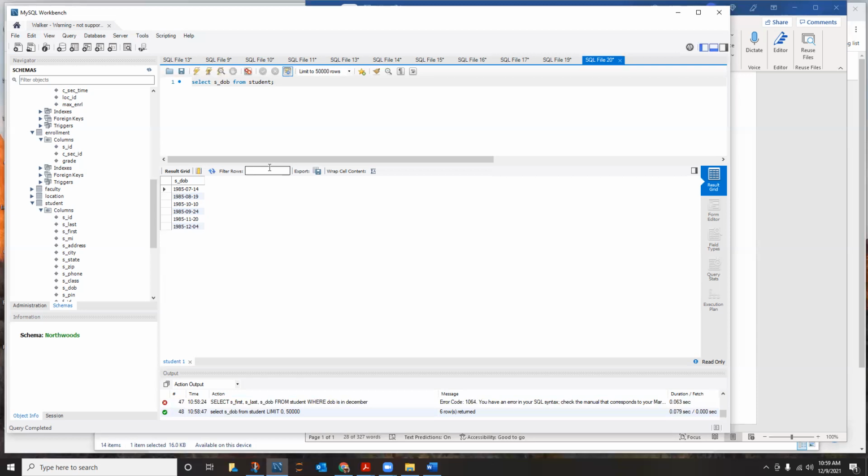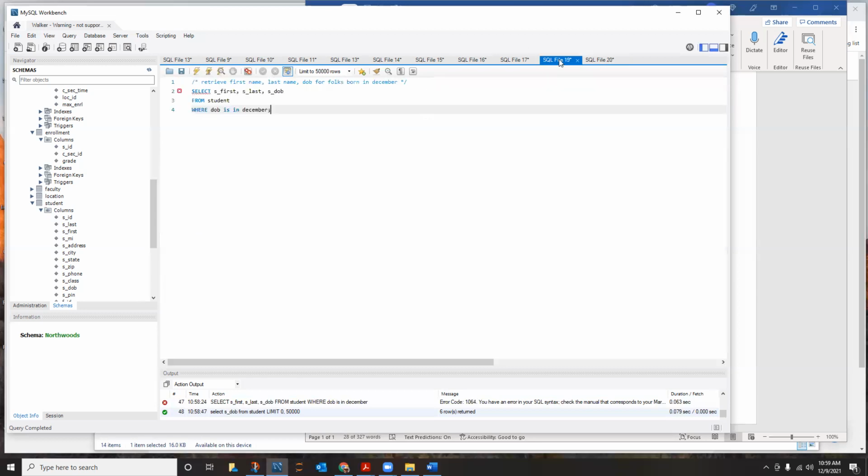But my first inclination is to use a function. So I would want to go back to our main query and say where some function of DOB, like date extract. I know that's not it. I'm just kind of date extract of DOB is December equals December. So that's my first inclination.